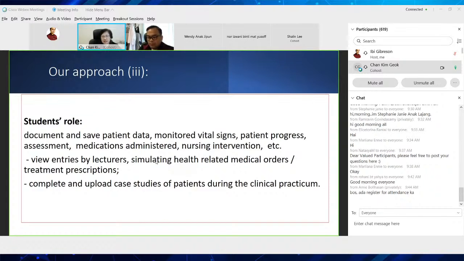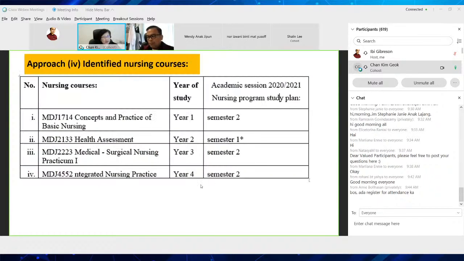And they can simulate the healthcare related medical orders or treatment prescriptions, right? So either way, they can view what the lecturer has written. The lecturer can also view what the student has written. And the student's responsibility or role will also be to complete and upload the case study or assignment of a patient during the clinical practicum.